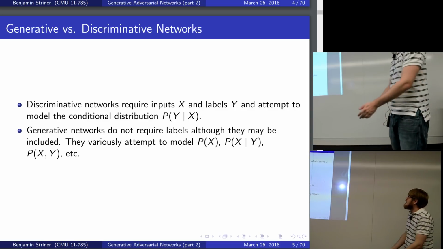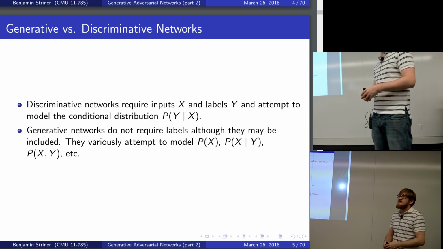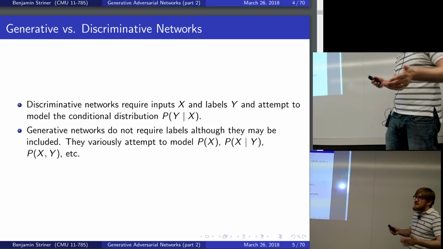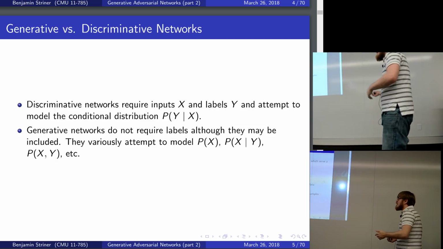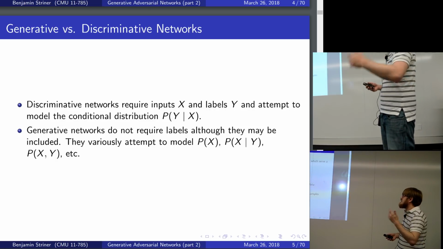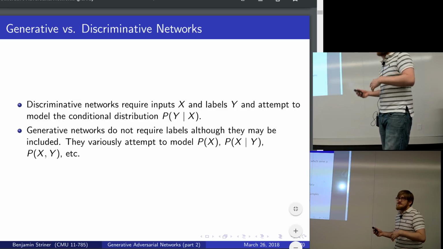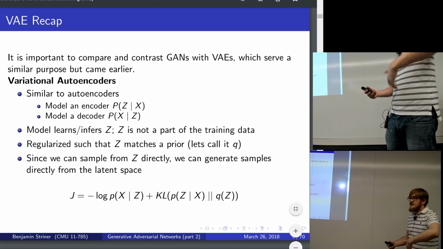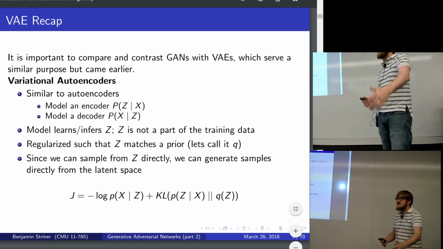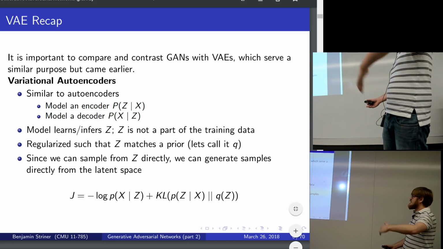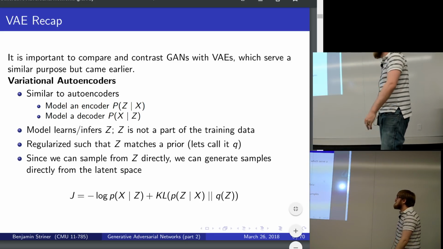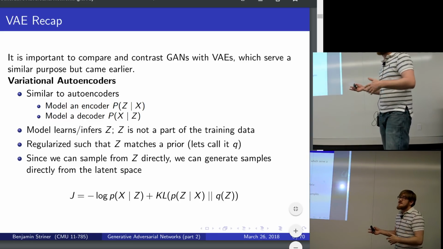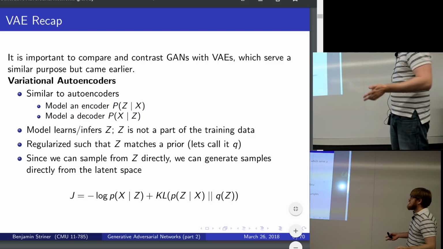Just a quick recap on VAEs, which were 2 weeks ago, but still relevant because we're going to compare them with GANs. VAEs are similar to autoencoders. They have an encoder part and a decoder part. That's P of Z given X and P of X given Z. That allows you to transform from your input space to what we call the latent space, or the encoding, depending on who you ask. Normally something like a Z is what we use. And it allows you to then transform back. So the encoder and decoder are a pair. That Z is not something that you give it. The Z is something that is inferred. It's something that's learned. This is true of all autoencoders, not just variational autoencoders.